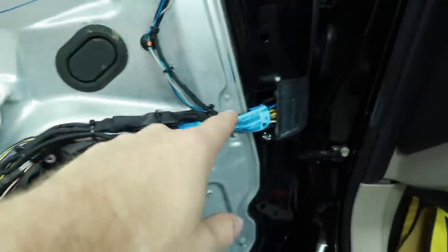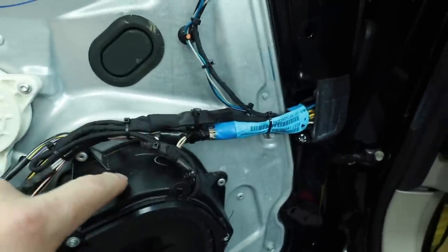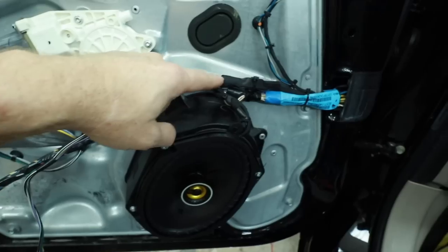So we've gone ahead and zip tied in the crossover. It is hiding right here where it will stay nice and dry. We've taped up over both ends also to keep any dirt and debris out of it. Although this door panel is pretty sealed and clean, I don't think it would have been an issue. Better to be safe than sorry.